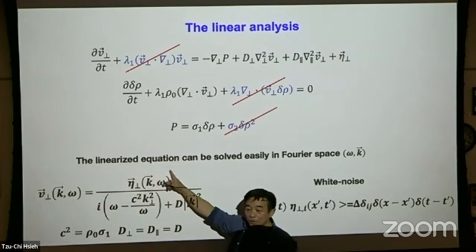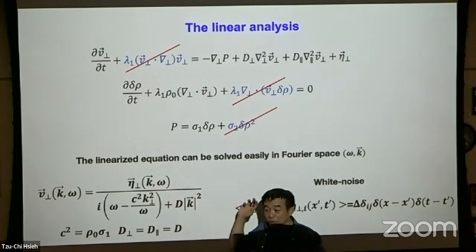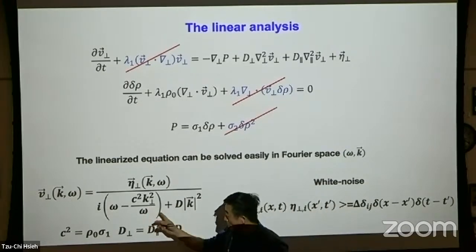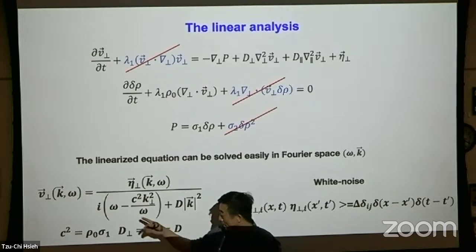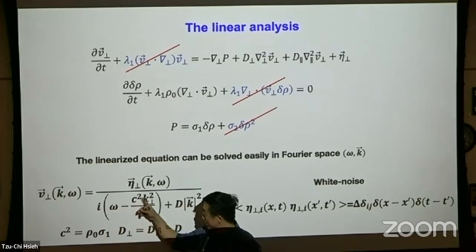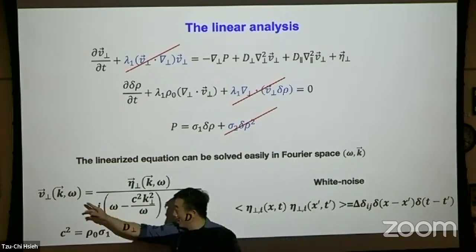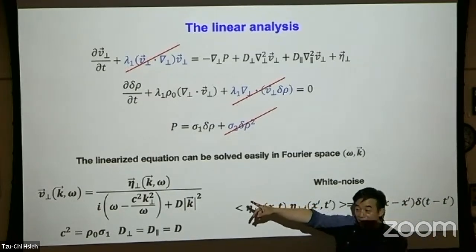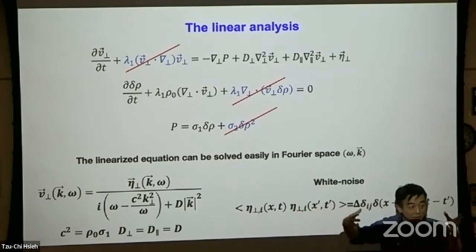It corresponds to this. This is a noise driving force, an inhomogeneous term, divided by, basically, the Green's function in K space. And it's actually very interesting because for the compressible fluid the pole is at omega equals c k perp. So this is a sound mode. We will talk about it tomorrow. But anyway, you get this formula, and you know the spectrum of the noise. You can compute the variance of the fluctuation. You see how big it is, right?